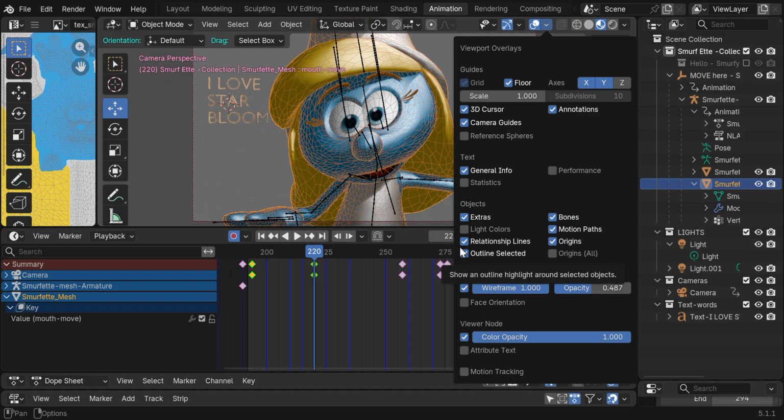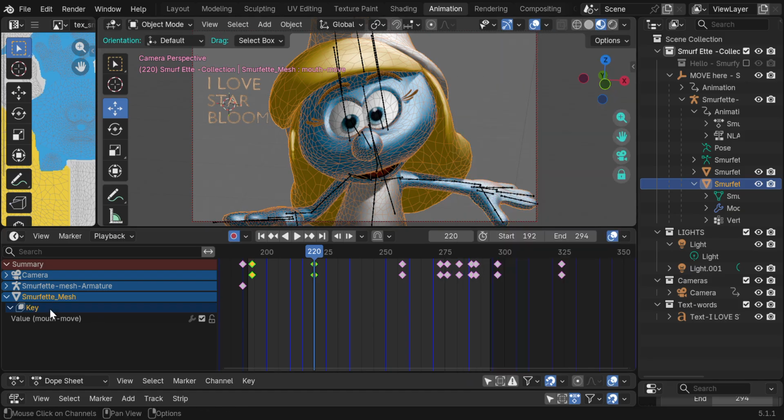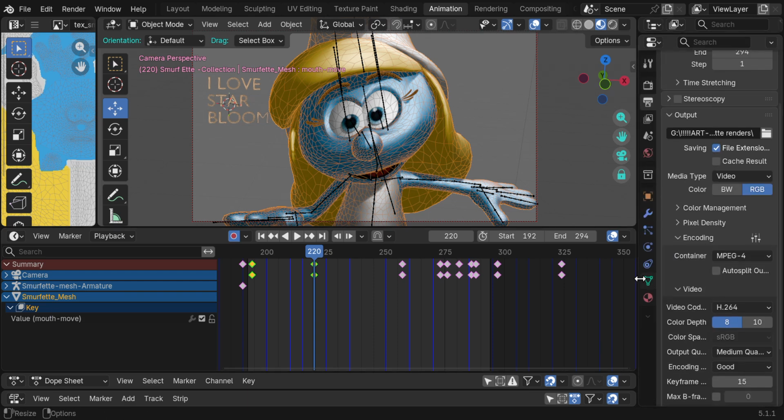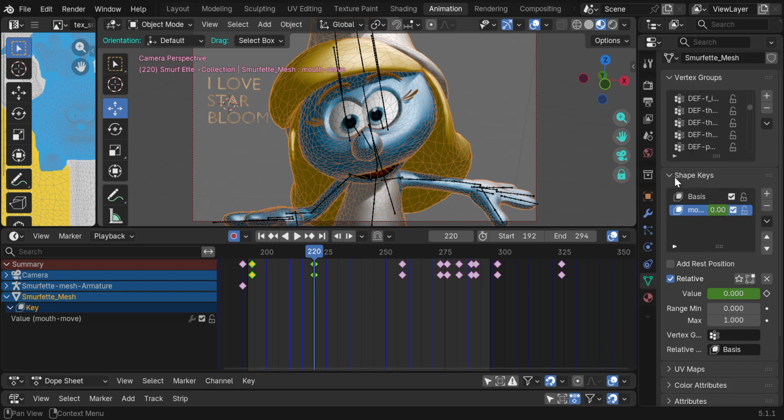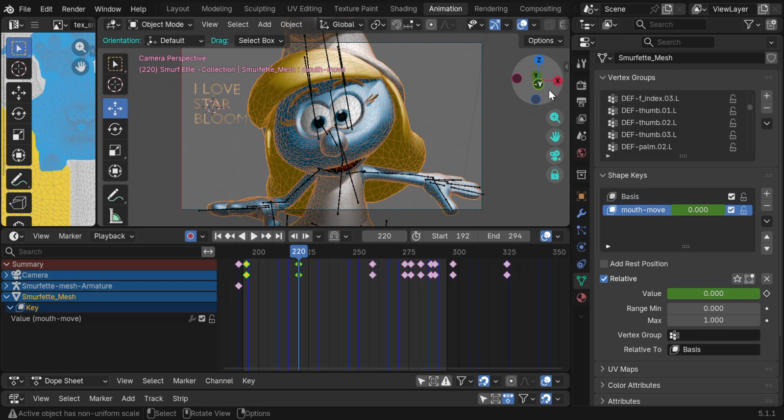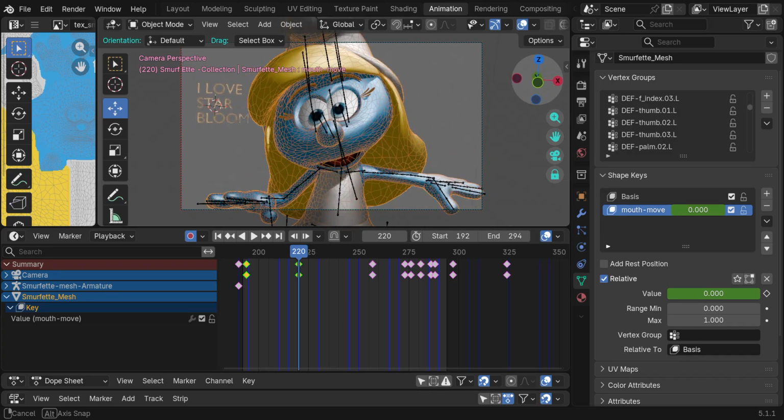And this is the key. These are shape keys. This is how we animate the skin or the mesh along with the bones.